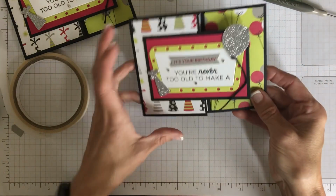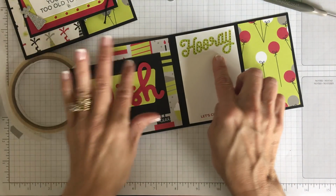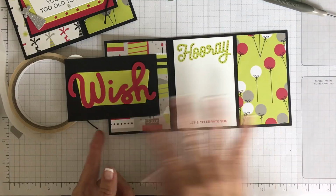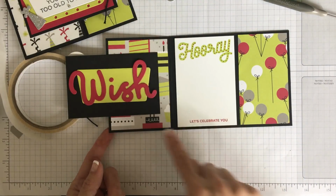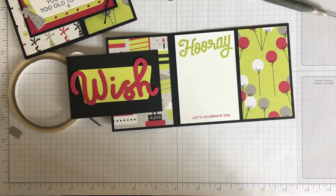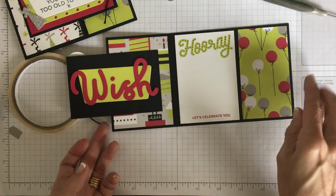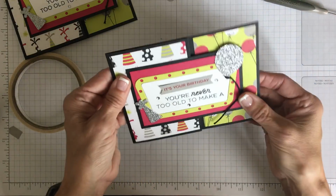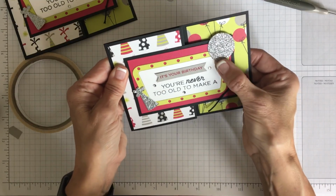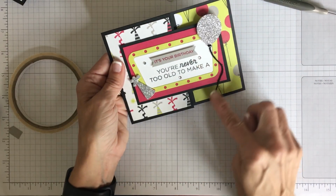You're never too old to make a wish. And then the hooray, let's celebrate you. You've got all these fun birthday patterns in the designer paper that's called Broadway Bound Specialty Designer Paper. You'll find basic black, gray granite, lemon lime twist, lovely lipstick, whisper white, which is great to work with. So you can make a real quick card. My string is a little funny on that. How about we focus on this string?